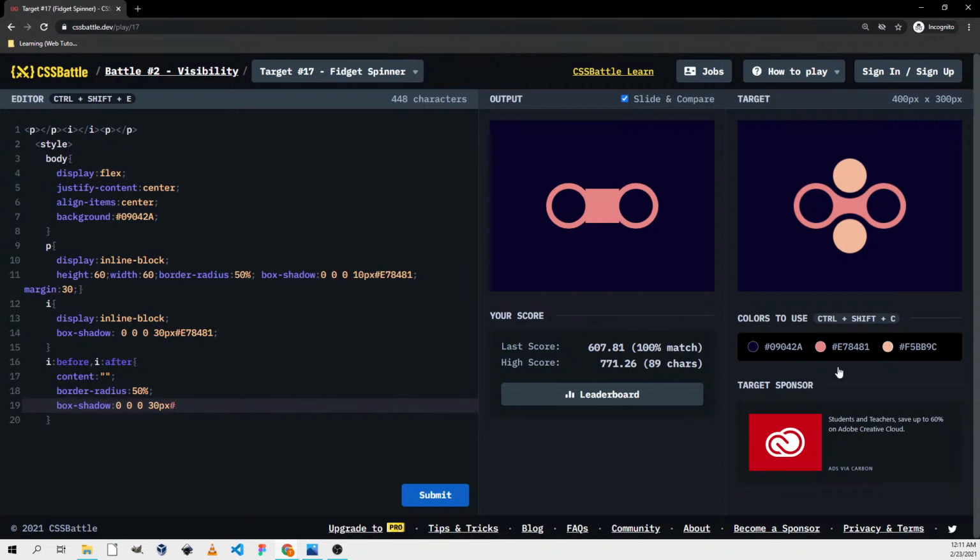Hashtag XY minus 30. Minus 30 pixel. No, minus 60 pixel.